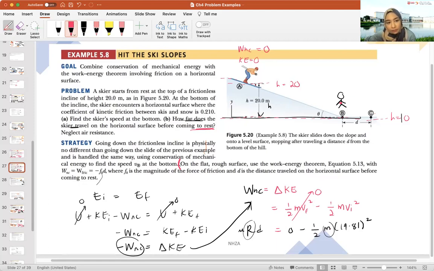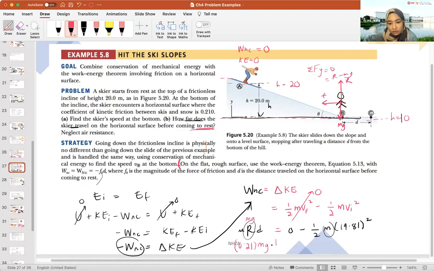not up here. Kalau up here, maybe ada mg cosine theta and whatnot. But we are not on an incline. This is not me, this is you. So this is your mg, this is R, and we have friction, and we don't have a pulling force. So if I'm assuming you guys are not flying, your net Fy would be 0. Therefore, R minus mg. So R is equal to mg. So this becomes mu R ataupun mu mg. So this is what is given as mu. Mu is 0.21. R is mg.